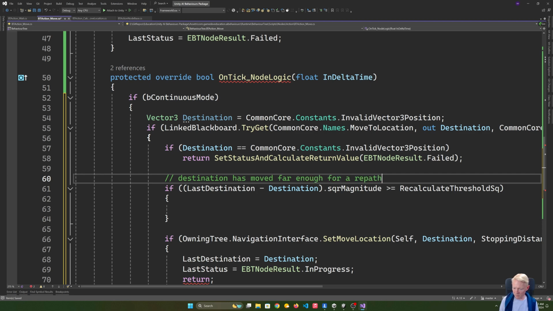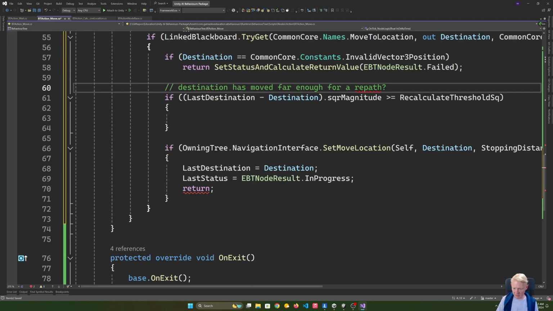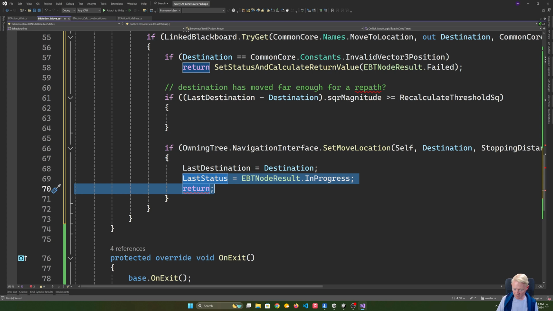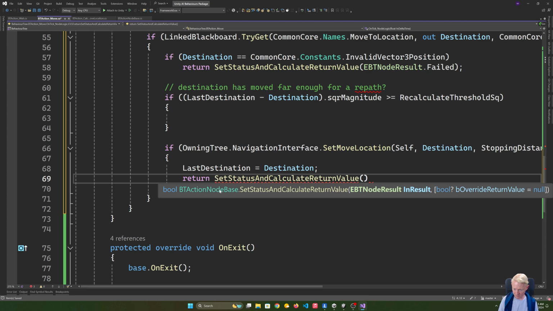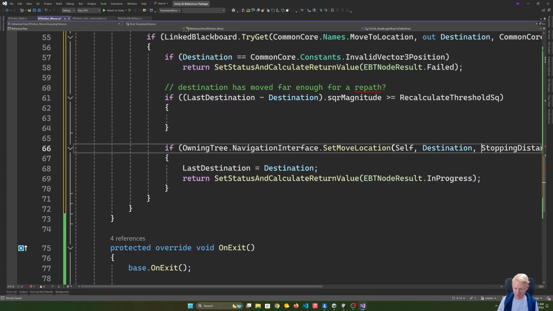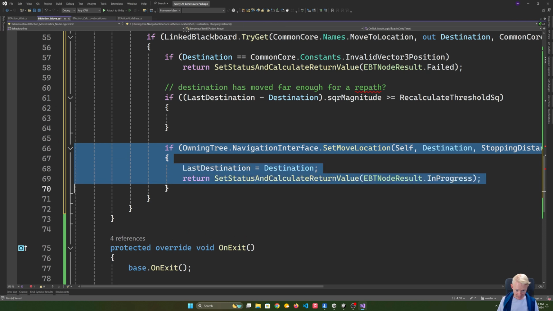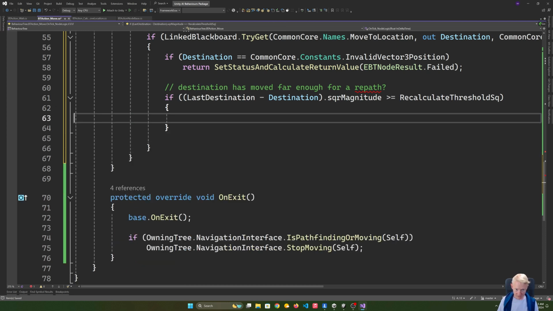for a repath. If that is the case, then what we need to do is attempt to set the destination like this. So what we would then also do is a set status of in progress. And we do the exact same logic here.